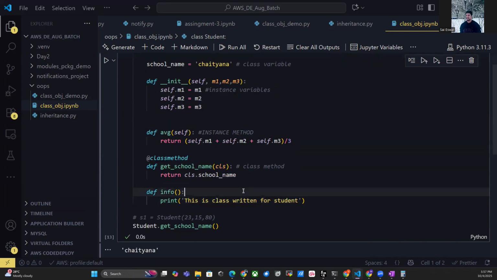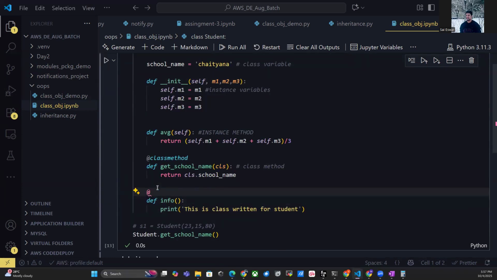See, whenever you are not having anything to do with your instance variables called self and class variables called school name here, you are defining a method which is just information, right? Similar methods, a generic information, such kind of use cases. You define one method called static method. What is this method called?